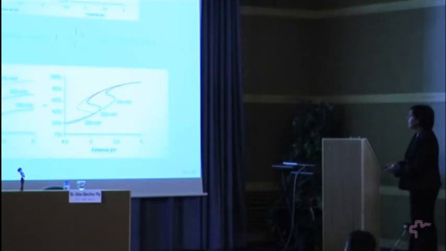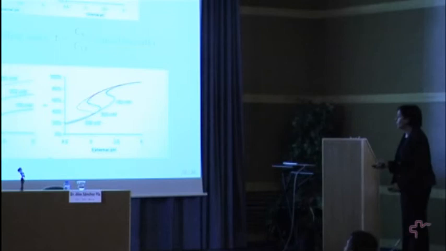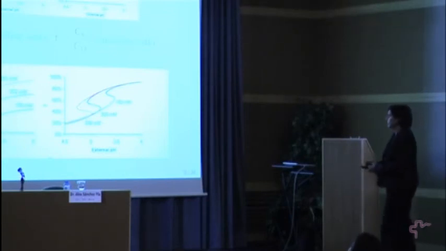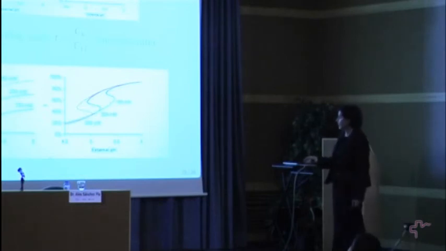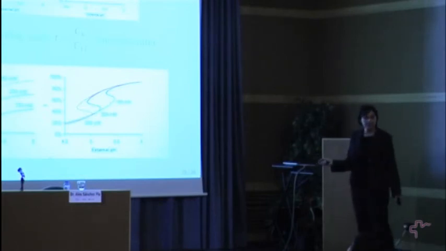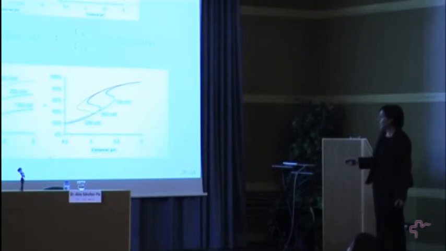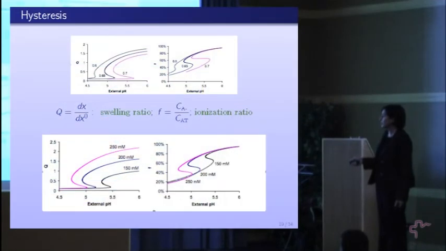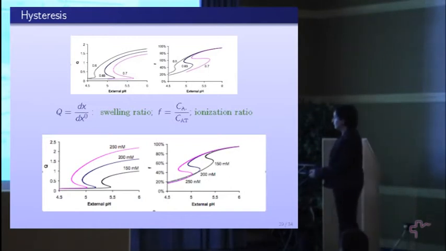So we have the different hysteresis graphs. Let me just show you one. Let's concentrate on one for a moment. So this is the swelling ratio. These are equilibrium calculations. We have the swelling ratio of the membrane versus the external pH. And then you can clearly see here that with critical pHs, the system has a hysteresis pattern. And let me use this so I can finish here.